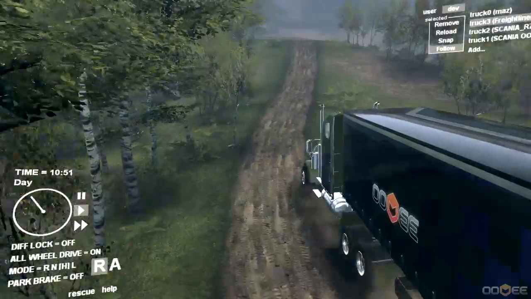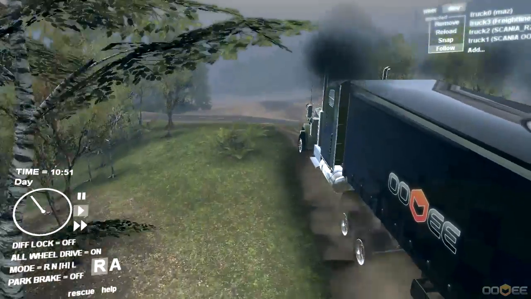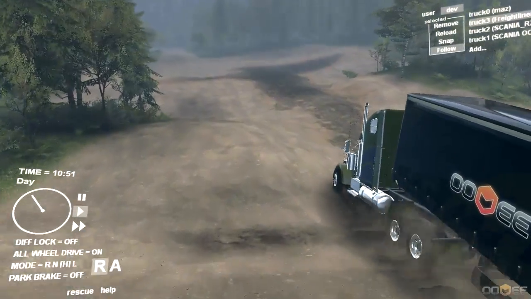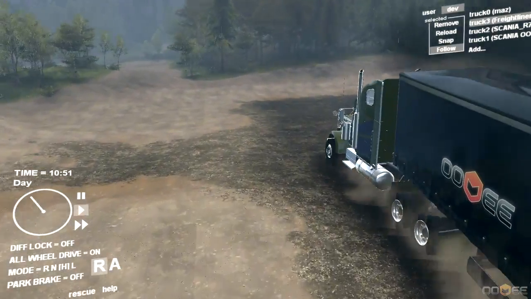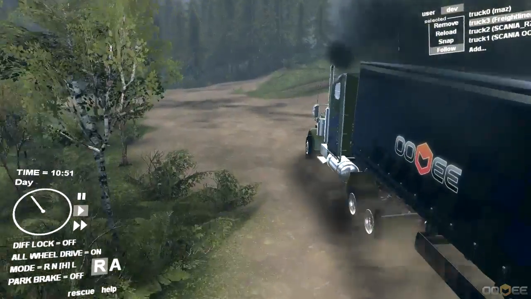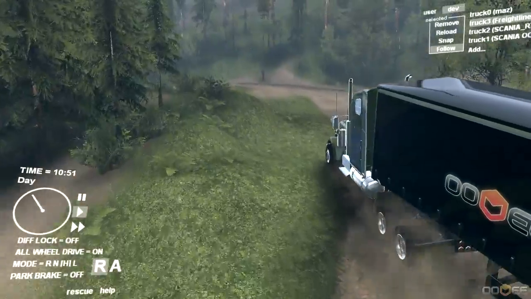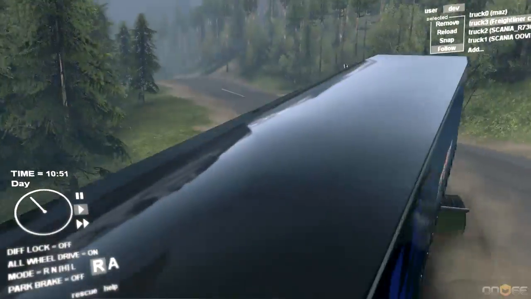Above all, the Scania was really, really great. I wasn't sure, especially because this truck is low too, but they're both low vehicles, and I wasn't sure how it was going to do because of that, but it seriously impressed me. The trailer is really nice. The truck itself is really well detailed, really well rendered. Just an overall really high quality mod, and it is definitely a strong challenger to this Freightliner.